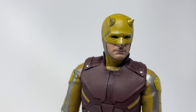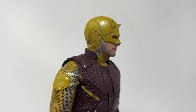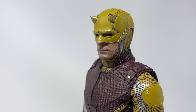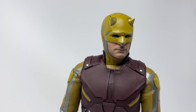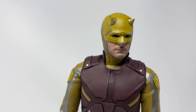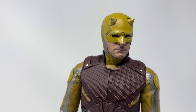Starting with the cowl — pretty similar to his normal sculpt except it's got these splashes of silver which do look nice. It's just the yellow mixed with the black that's not speaking to me. I wish he had a couple of extra mouth plates so we could have a range of expressions, but that would have upped the price and they just wanted to get this guy out quickly.